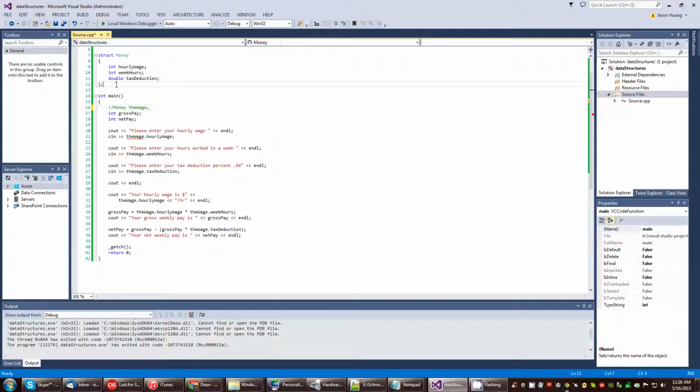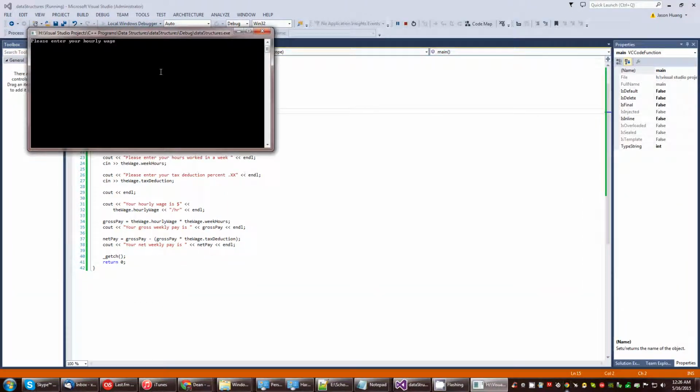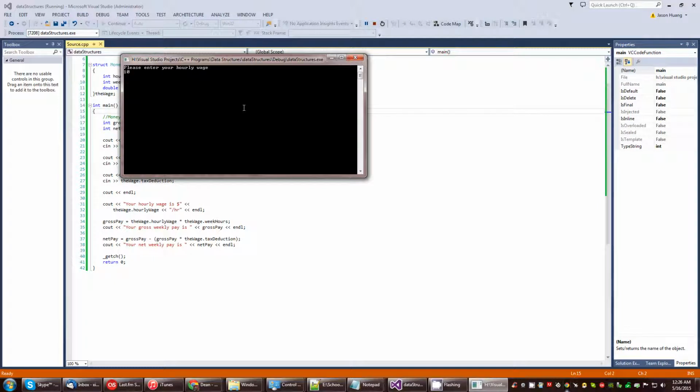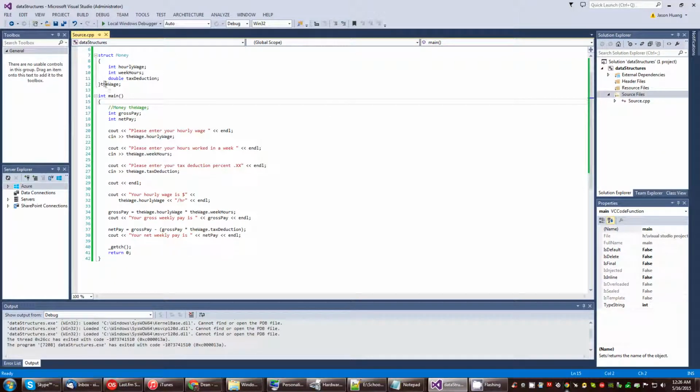Yes, it doesn't know what the wage is anymore, but you can just do this. And with that sort of syntax, let's have a tax break. Voila, you still get the correct output, and it'll work just like that.